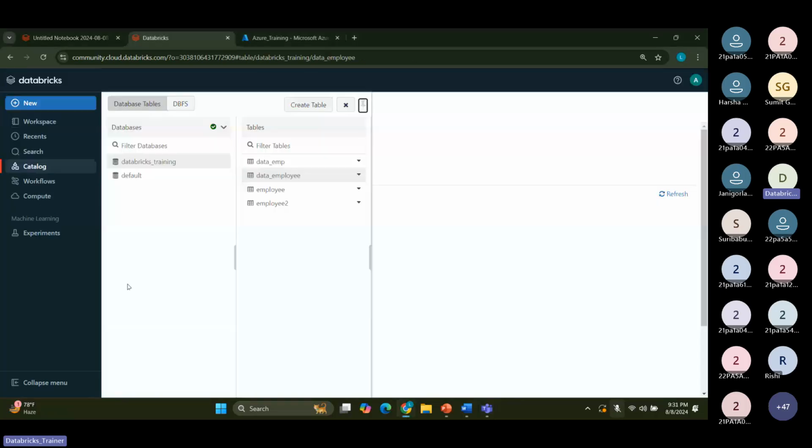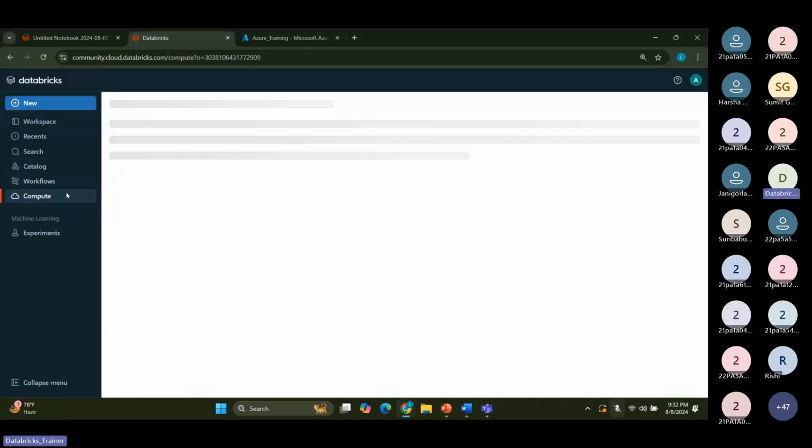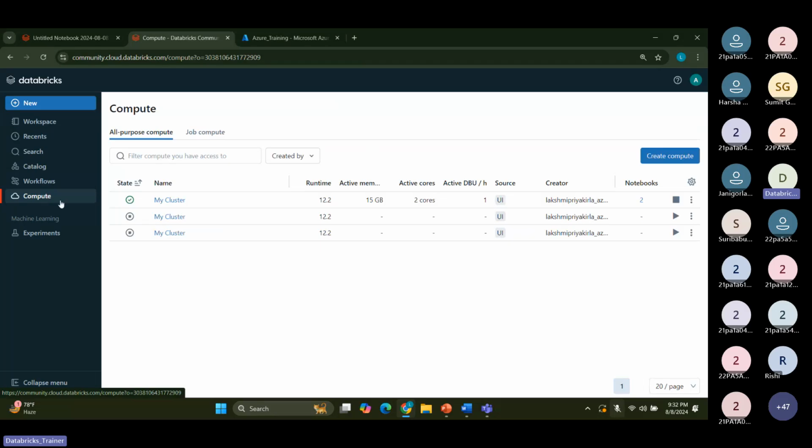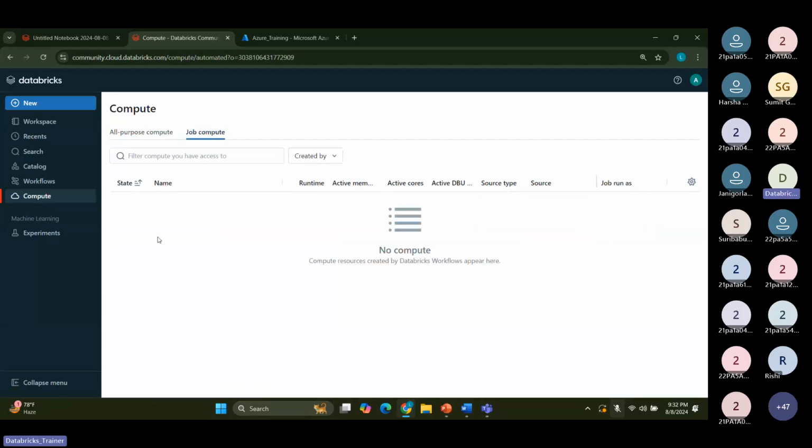Let me show you one thing. I'm going to Compute here. This is the cluster which is running currently. If I go to job compute, there is nothing here.